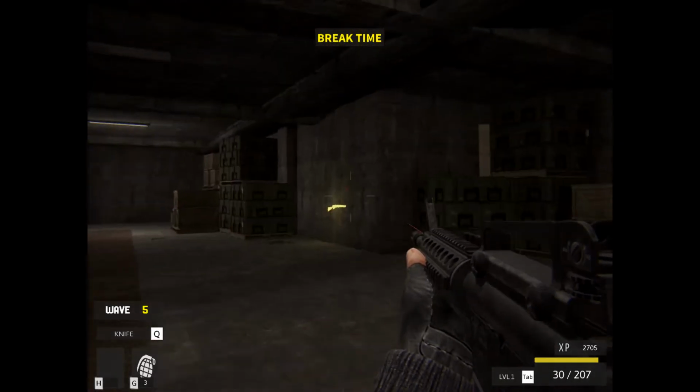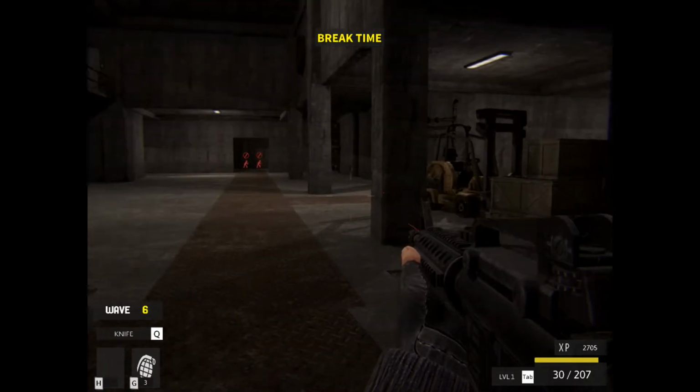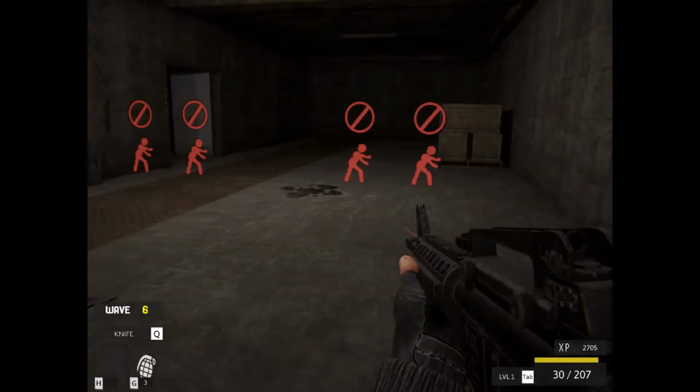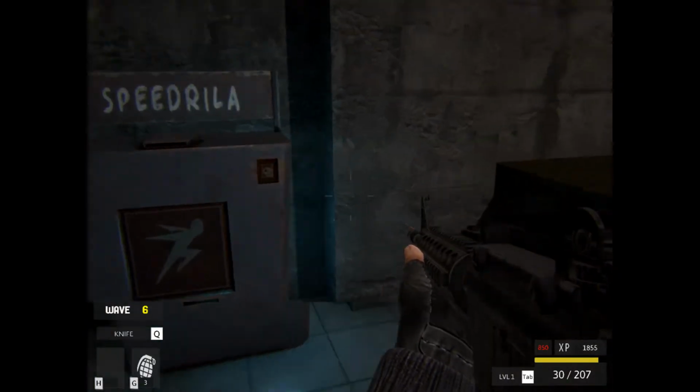A nice thing to include, you don't have to include this because it's entirely up to you, is a button that lets you force start the next wave. If you don't feel like waiting around and you don't have any resupplying to be done, just let me jumpstart that next wave. Oh, hey, yeah, let's check out what's in this room. I haven't been in the mood to buy anything.